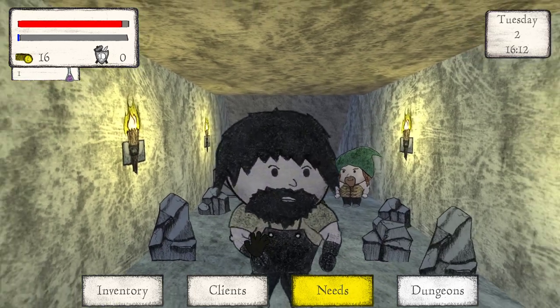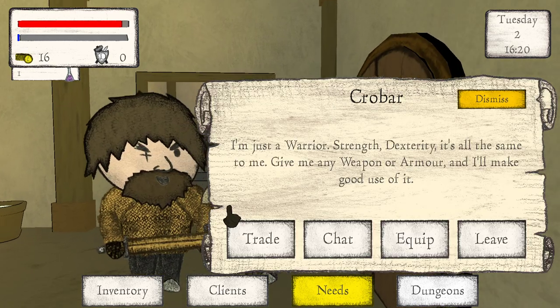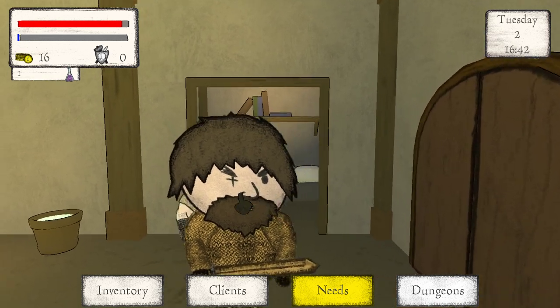Miner Oof needs a new pickaxe. I tell you what, bud. I got you covered. We're gonna go over to the forge. Hey, how's it going? You're a warrior, you're crowbar. What do you want? Give me any weapon or armor and I'll make good use of it. What do you currently have? You have a copper mail and a copper sword. Look, you're doing great, dude. You're doing great. I don't really have anything for you.